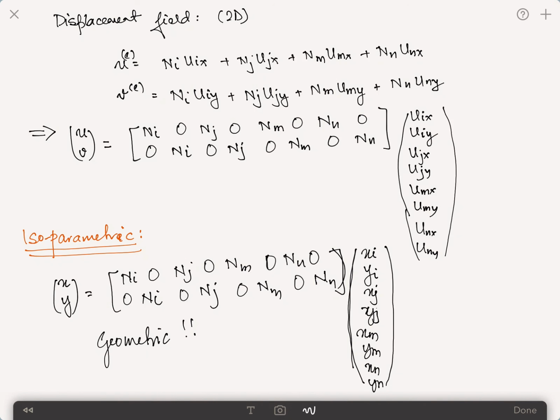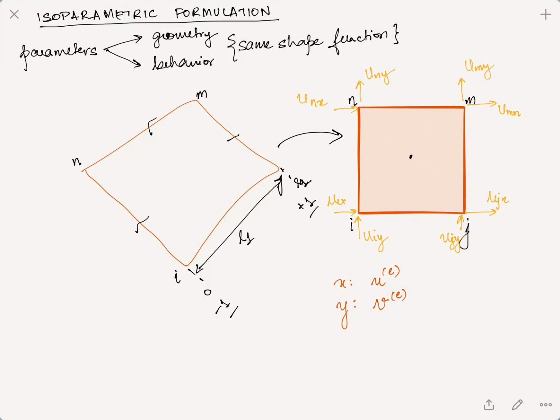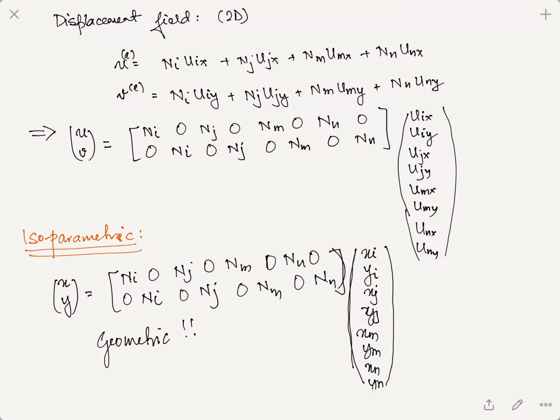That means now we have described a basic isoparametric element in a rectangular format. That means we moved from an arbitrary element shape into a rectangular element shape by enforcing natural coordinates. Therefore, there is one kind of transformation that needs to be done, which we need to find out. And secondly, when we describe it as an isoparametric element, then not only do we describe the unknown behavior of the element by means of shape functions, we use the same shape functions also to describe the geometry, making it isoparametric.